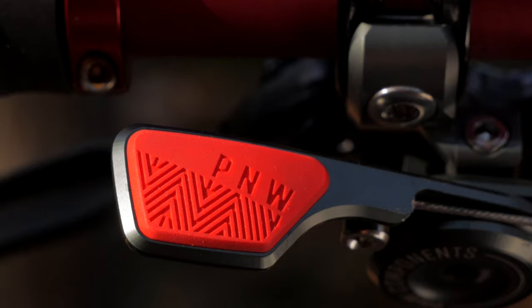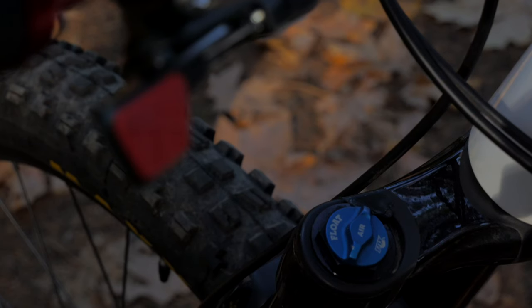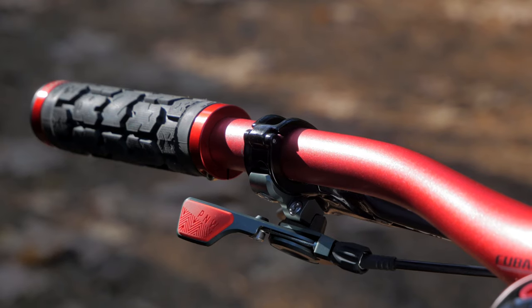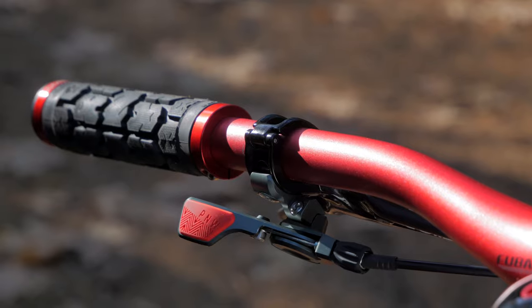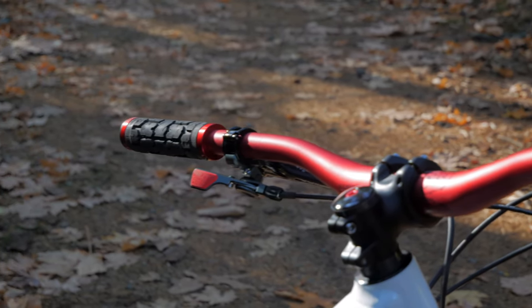Under the grip, I have a P&W component loam lever. This is a really nice dropper post lever. Super smooth, really well machined. Overall, I like it. Only thing I wish I could move it a little bit over to the left because it's a little bit too far to the right, so it's a little bit hard to reach. But otherwise, the machining and the manufacturing of it is really nice. And overall, I think my cockpit looks really good.